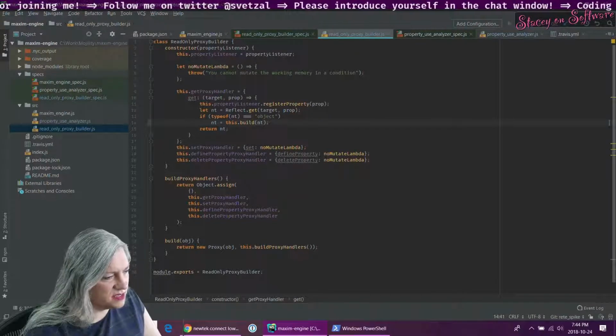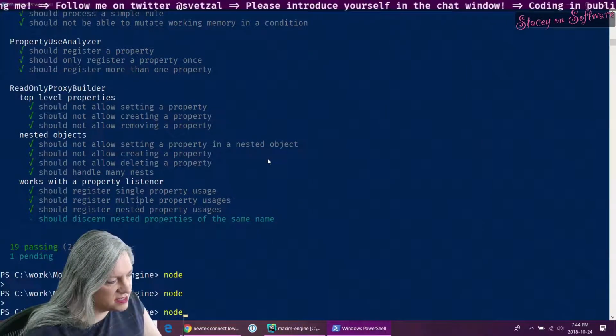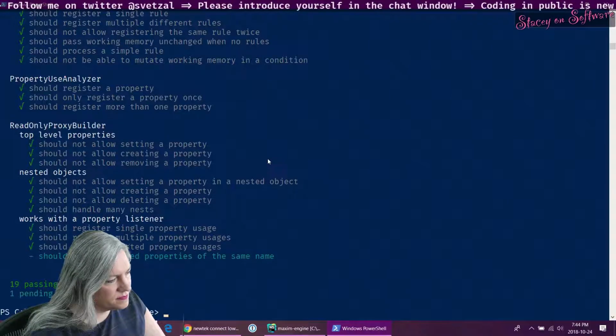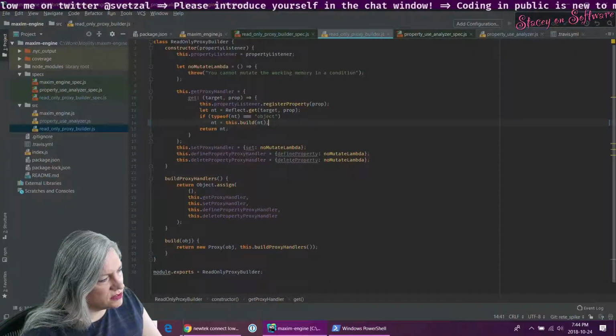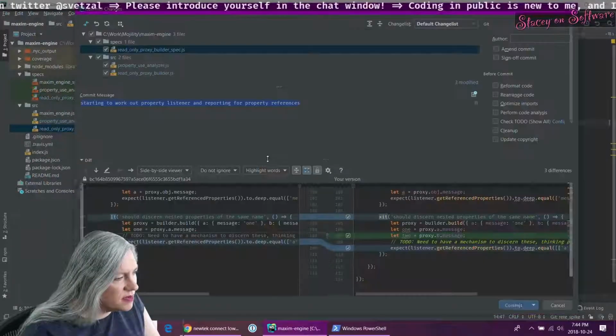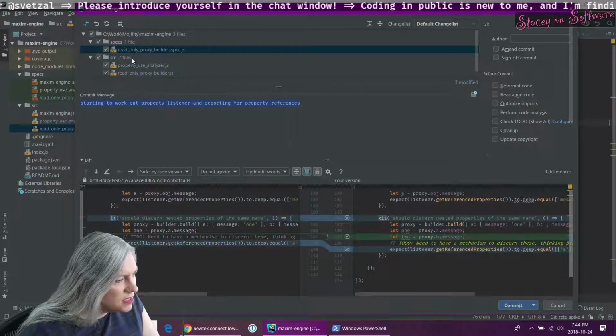I wonder if that passes all the tests. Oops, yeah, that's not the tests. There we are. Okay, things are still good. That's an interesting shift, though. Let's commit that in. Oh my goodness, what have I been doing?